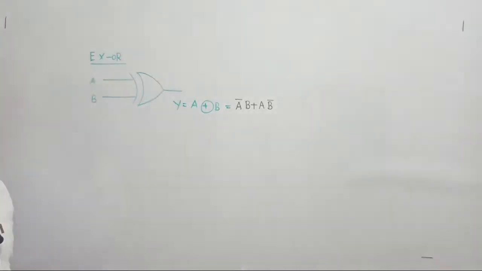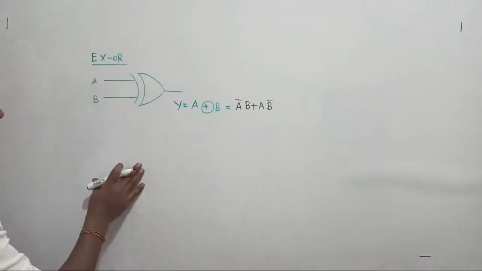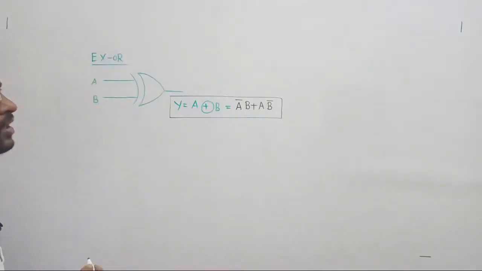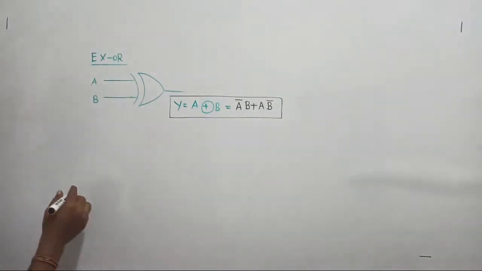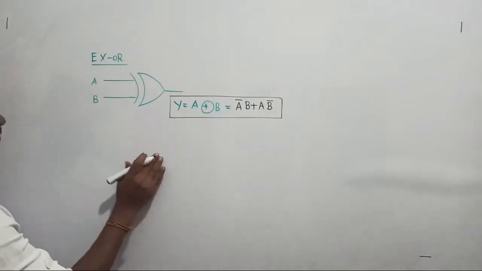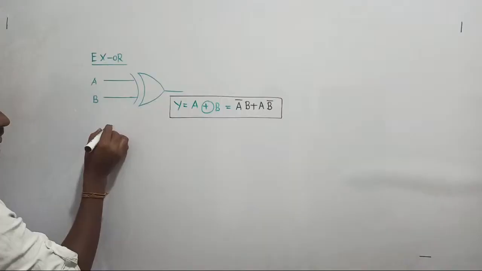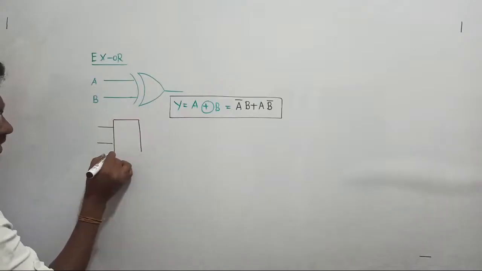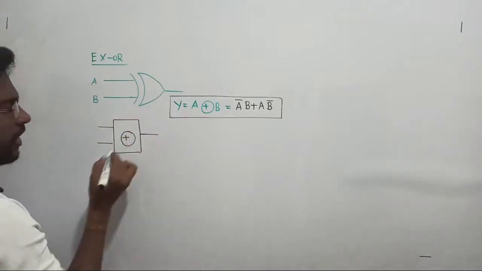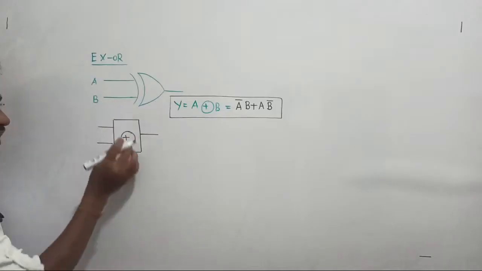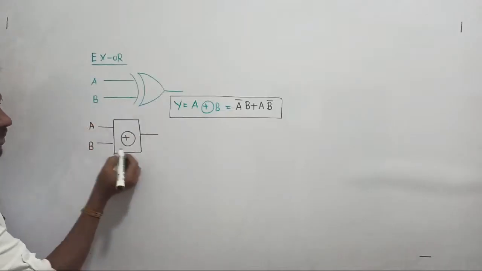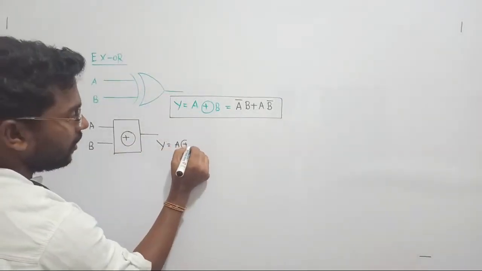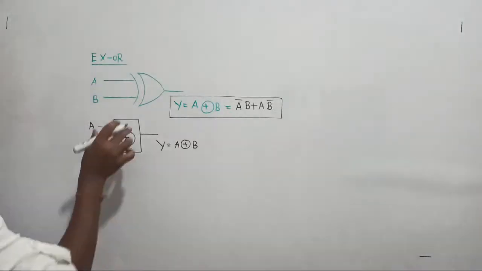So just to learn these things mathematically, that's very important. Okay, anyway, that is the XOR gate, and we are realizing its output operation as A bar B plus A B bar. Clear? This is the output of the XOR gate. Let us see the truth table of your XOR gate, right? In the case of a truth table, the XOR gate can be generally represented with minimum 2 inputs. It will be represented like this, right? Any function, any block diagram, can be generally represented as the XOR representation with inputs A and B, and since you are performing the XOR operation, its output is going to be A XOR B. That is the general representation of your XOR gate.